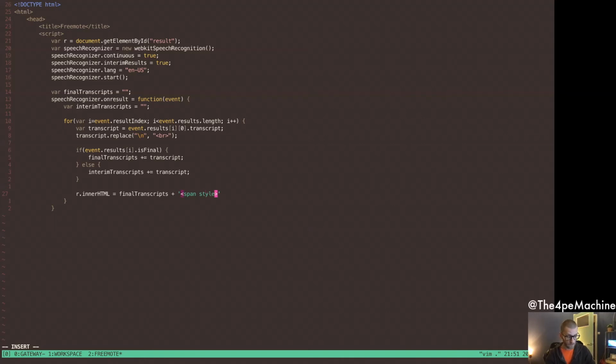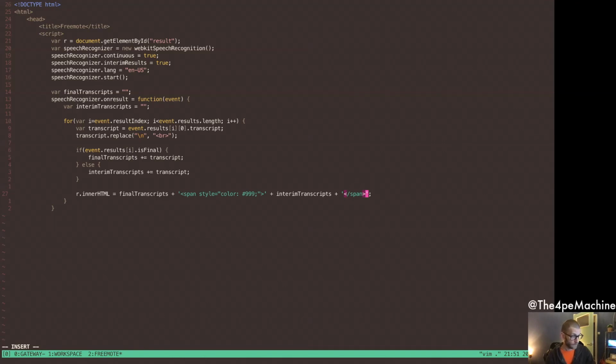This is super ugly, but we will make this into something that will withstand expansion and growth of the code base. Okay, so we add interim transcripts to that, then we need to close the span, obviously.